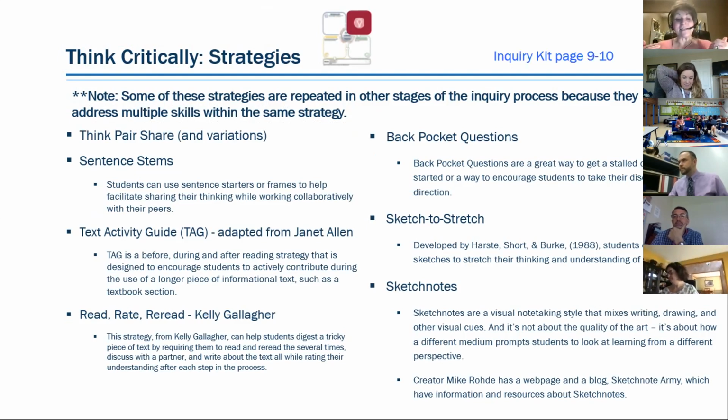We need to have them be able to take a complex piece of text and really read through it to try to understand it and think critically. A lot of students, in all classes, read it and say, "Oh, I either get it or I don't," and move on. But read, rate, reread has students read maybe a short segment of something. Let's take, for instance, the first paragraph of Thomas Paine's Common Sense. That's some complex text where you have to have some background knowledge and other information in order to really understand it.